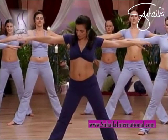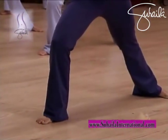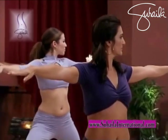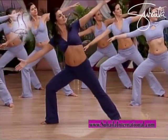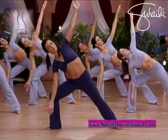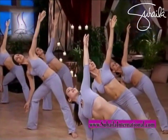And now point the foot to the side. And now bend into that leg. And now you're gonna look in the opposite direction. And take the upper body over to the bent knee and place your hand or your forearm in front of your knee and press the knee back as you look up to the ceiling for triangle pose.